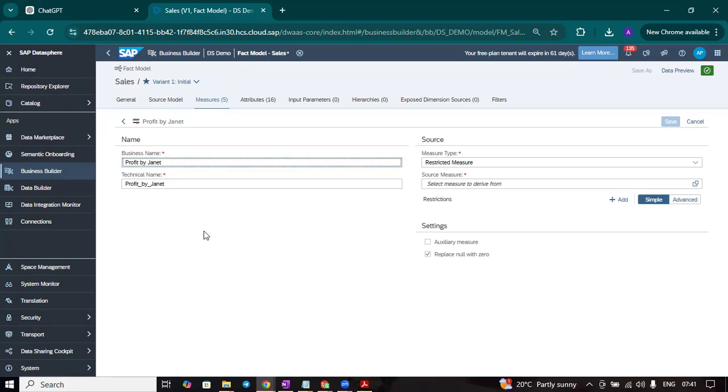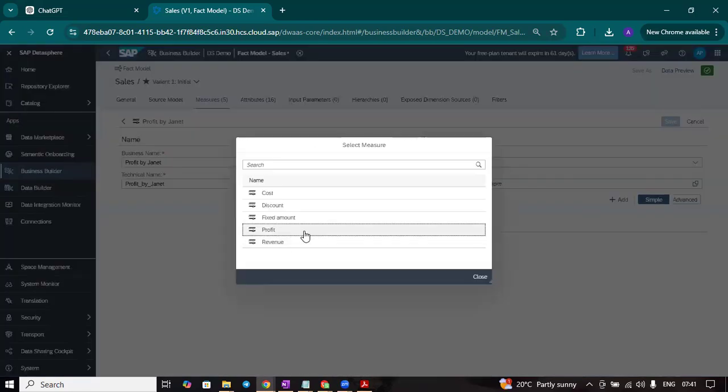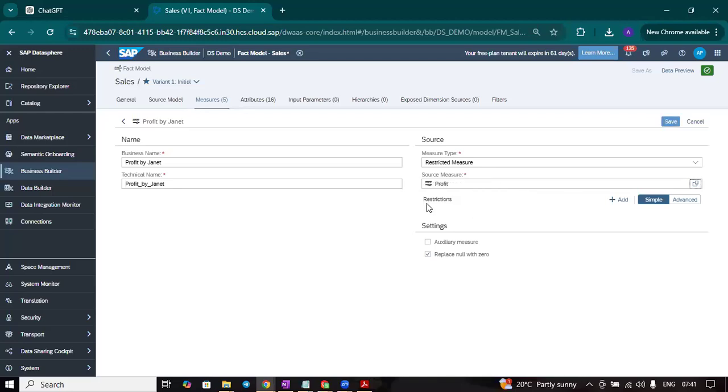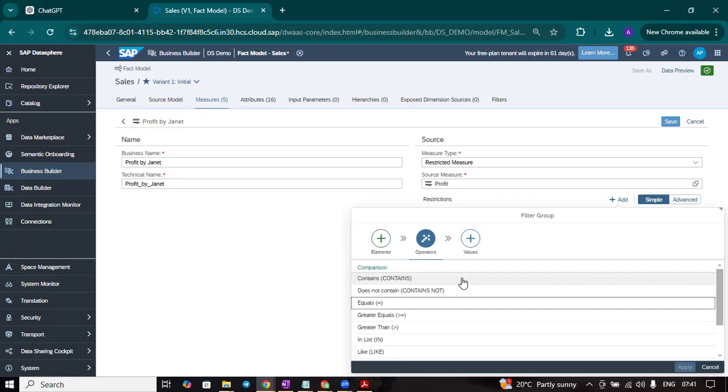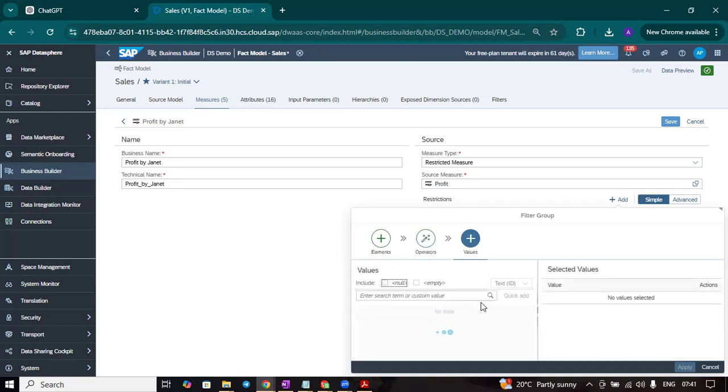I want to show profits generated by Janet. So this is a restricted measure, right? That means you want to restrict the measure by sales manager. So I have to select the measure first. I want to restrict which measure? Profit. And under restrictions, I want to add some restrictions. Restrict on sales manager. Sales manager ID equals to, and let's see.